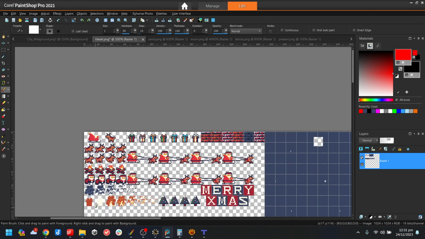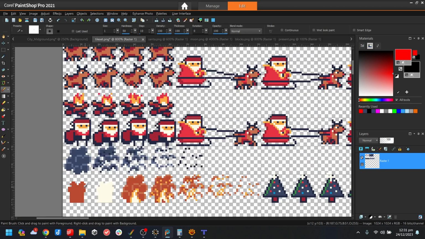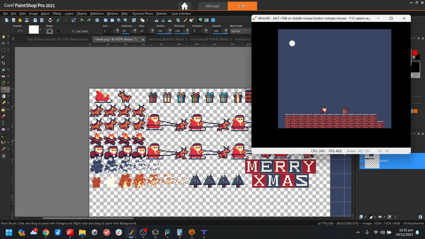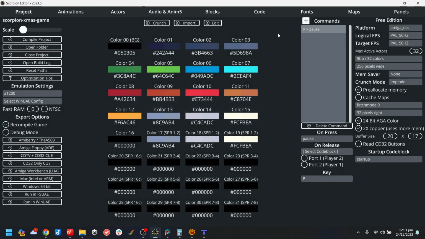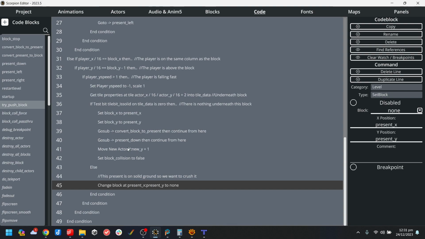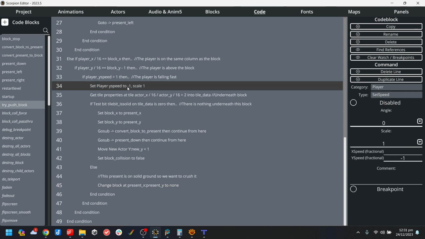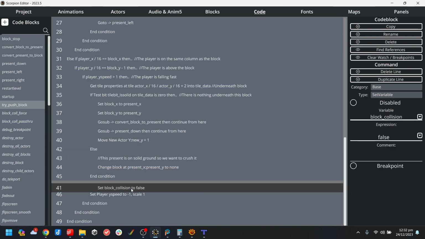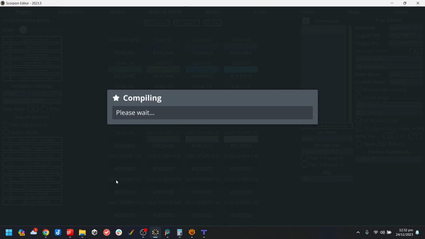I think we've got an exploding present. So we could use that animation to show that our present has exploded, or that we crushed it. That didn't launch the player upwards like I was expecting it to. Why not? I should have put that at the E. Let's try that. Oh, because block collision. Yeah, okay, so I need to cancel the block collision.